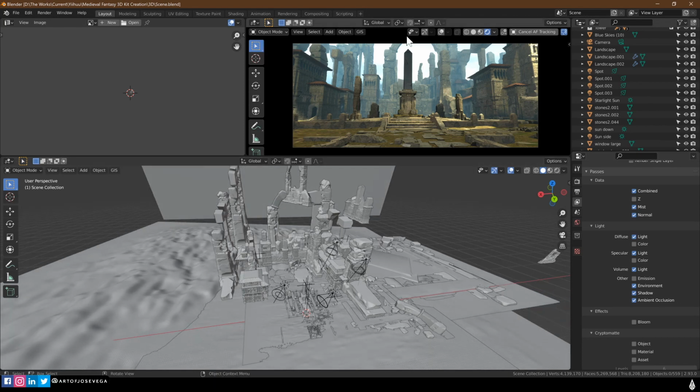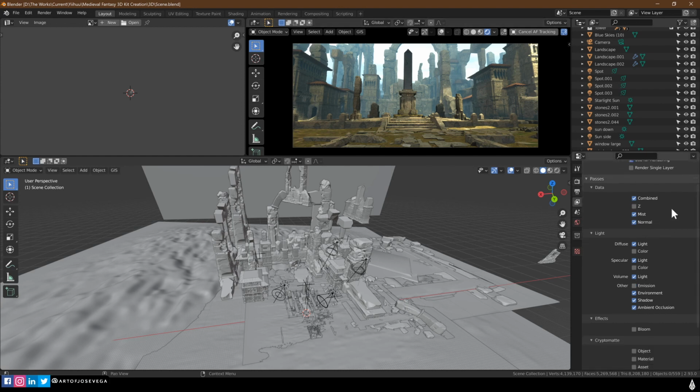So for example, up here, this is gonna be my normal render. This is my beauty render, which has everything, my lighting, textures, and everything here, atmosphere. Now, you can see here there's the list of render passes that right now in Eevee, I'm using Eevee, you have available, right? But the cool thing about Blender is that if I go up here to my shading properties, and I go to render pass, right now it says combined, and this is everything combined, which is what you see here in the window.